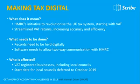Obviously, this is allowed for VAT returns to be submitted, but also so that the business can receive a response from HMRC. This is not only in terms of confirmation of the VAT return being received and processed, but also other important communication from HMRC, such as deadlines and any changes relevant to the organisation. Making Tax Digital only applies to businesses who are VAT registered.